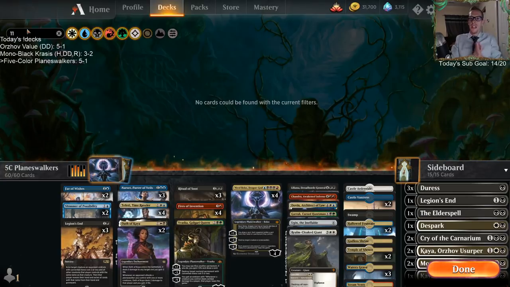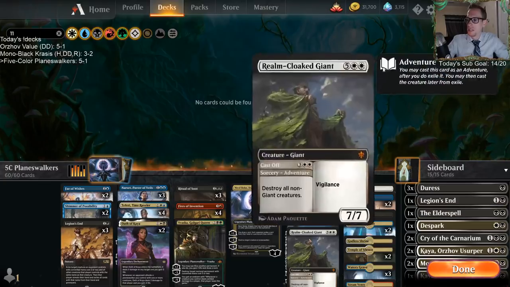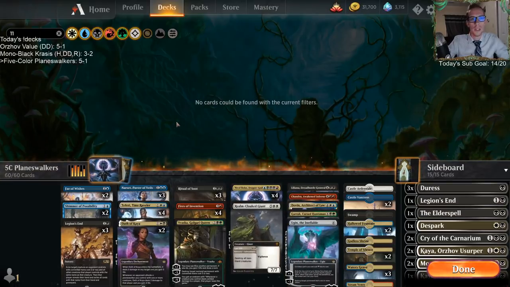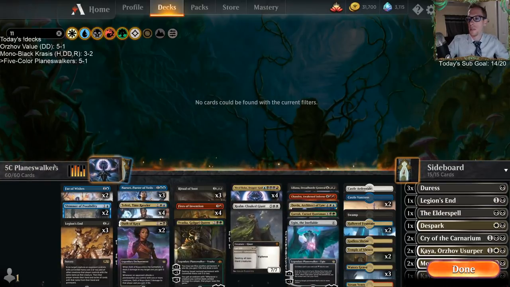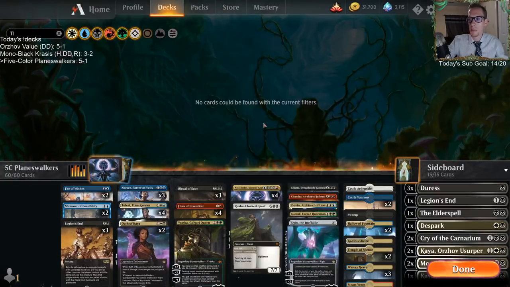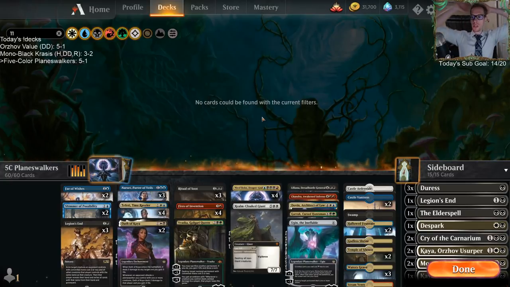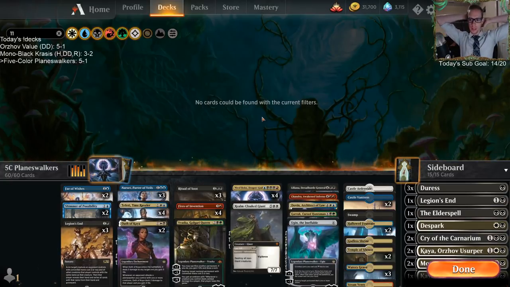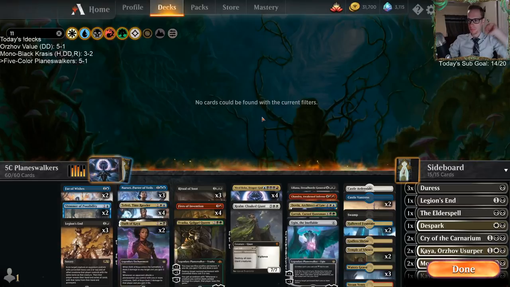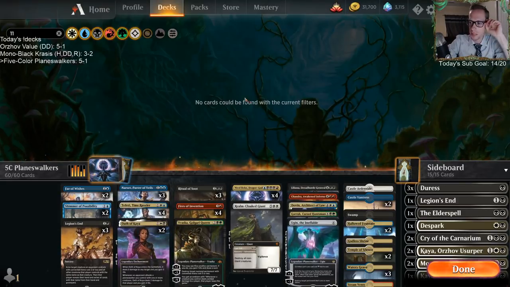All right, GG. So yeah, 5-color Planeswalkers can work. Of course, if you're playing this later on at home, you can make some adjustments. If you don't have Dovin Architect, you can play any one of the other 6-mana walkers, and it's just fine. Realm-Cloaked Giant was an all-star for us. Also, if you want to play a second Realm-Cloaked Giant, I really like Dovin just gaining 2 life every turn. Draw a card. I like Dovin.